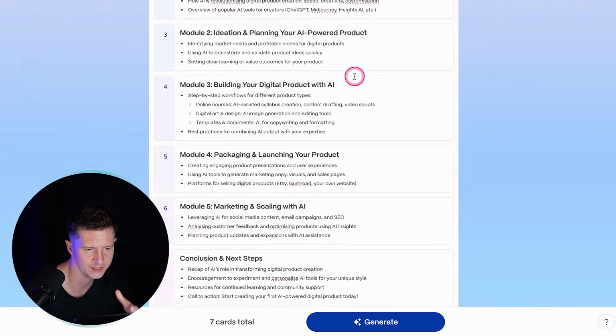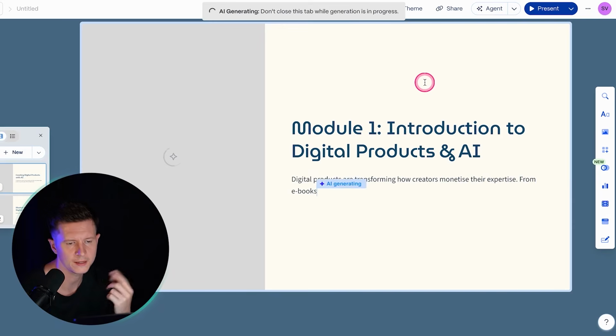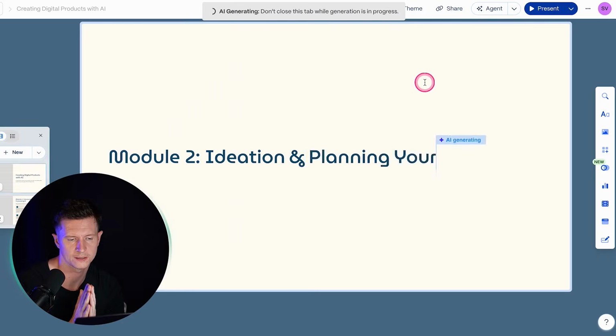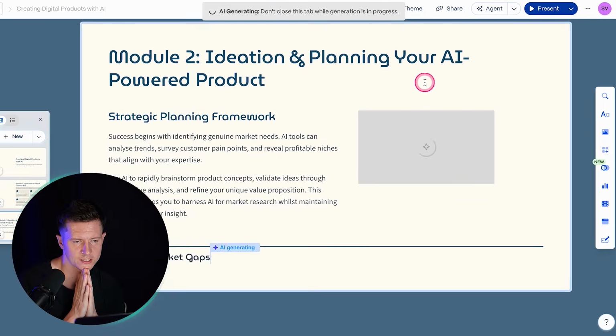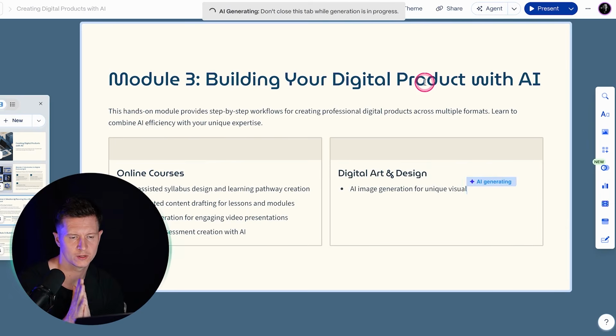Now, this is great for getting out the door and getting something made fast. One of the hardest things to do in any project is simply to get started, and this gets rid of that blank page problem. And here immediately we've got a whole number of modules that we can turn into a presentation. Now, what I love about this is we can actually see it generated in live real time. And you can see here we get a beautiful set of slides with great layouts that fit exactly what we're looking for.